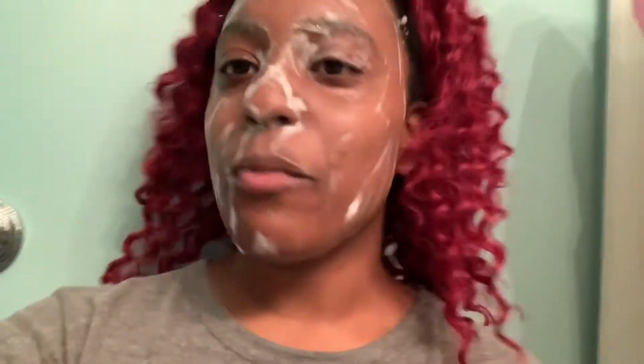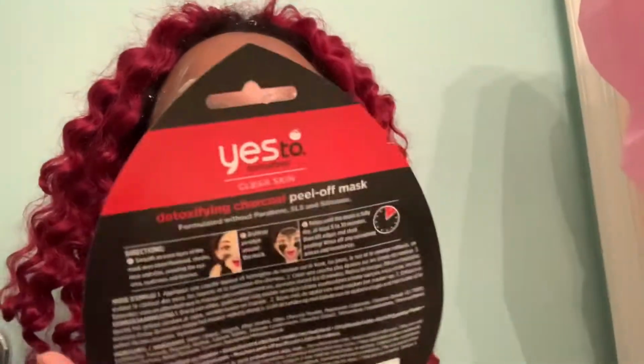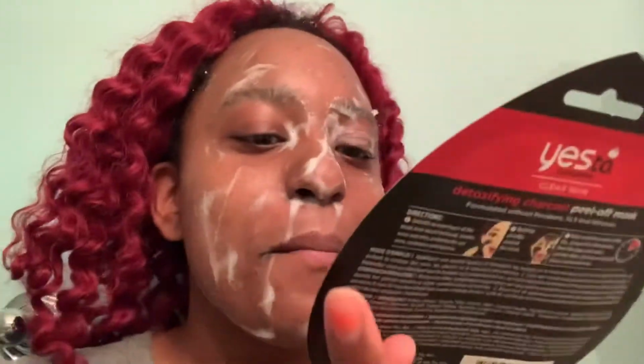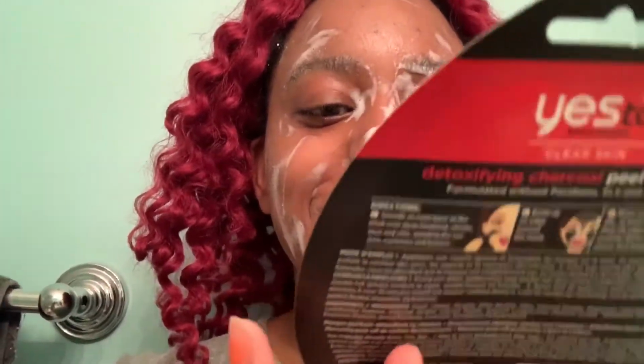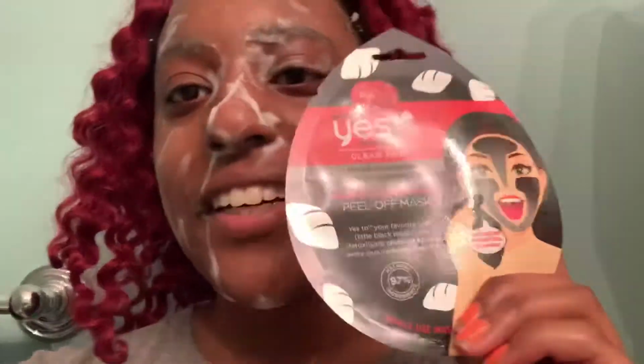And today I'm gonna try the peel off mask. So I'm washing my face right now. Then I'm gonna rinse. I'm gonna try this Yes To face mask. I got it at Target. And it's tomato flavored. And it's my first time trying the detoxifying charcoal peel off mask. My friend recommended it to me. I don't have the tool, so I'm just gonna use my fingers. So yeah. Probably gonna make a TikTok in the middle of this. So yeah, let's get to it.